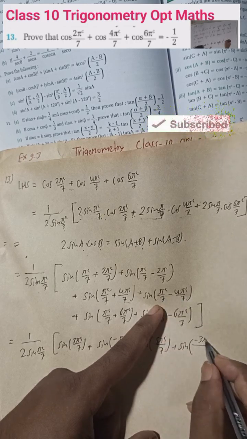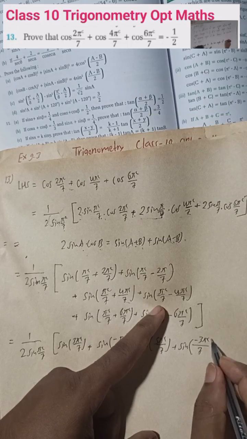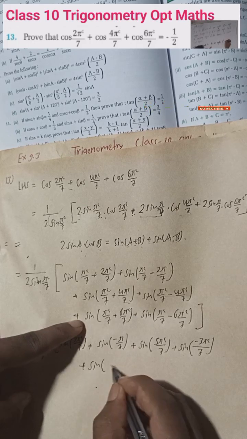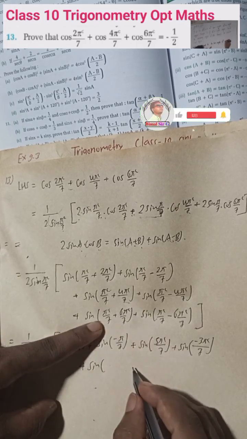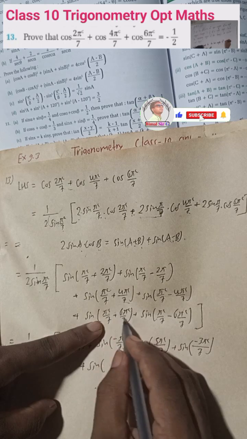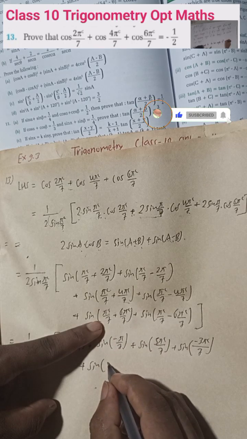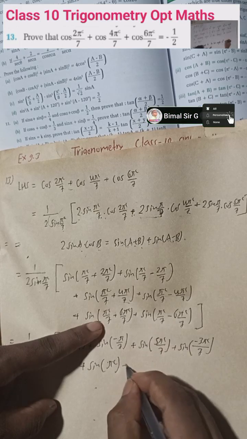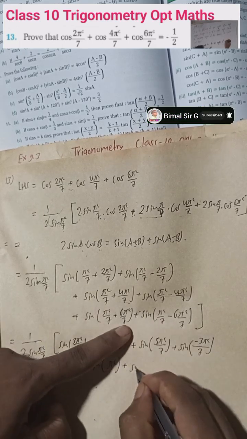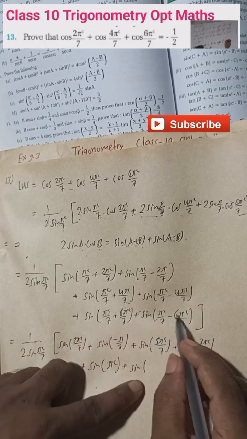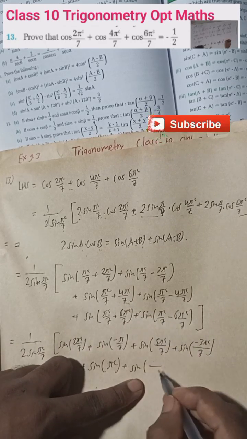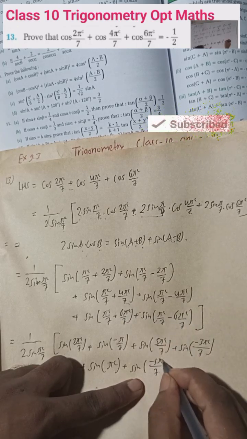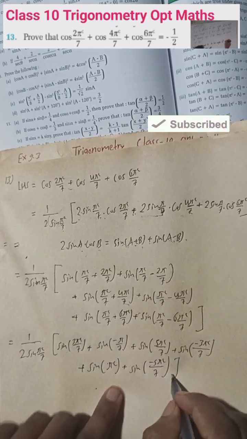And now this part here plus sine, so this will be 6 plus 1, 7 pi, 7 pi by 7, so 7 pi by 7 will be how much, pi only, 7 7 cancel, and there will be pi radian only, and this plus sine, 7 will be okay there, and 6 pi minus 1 pi, so this will be here minus 5 pi radian by 7, okay, close.